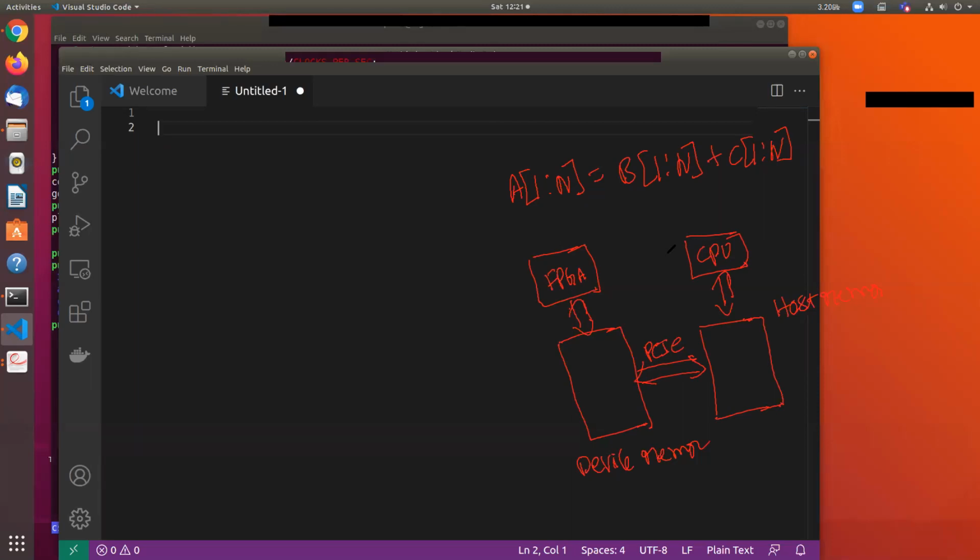That is the setup. Usually the accelerators themselves have some on-chip memory. In the case of FPGA, this is called VRAM. In the case of GPU, it is called shared memory, I forgot its exact name. And usually the device memory is called global memory.